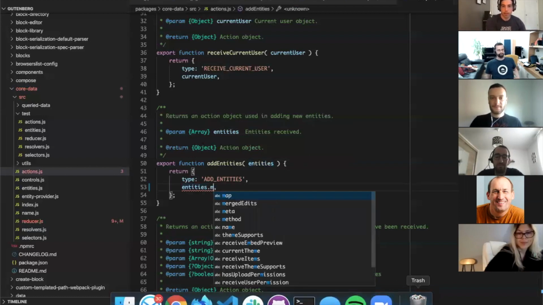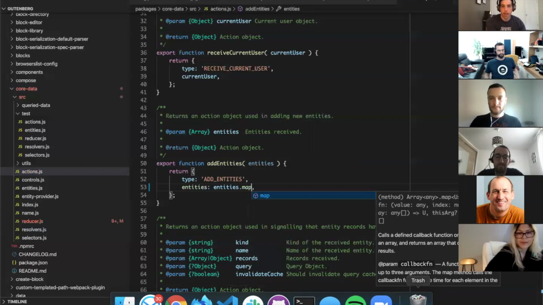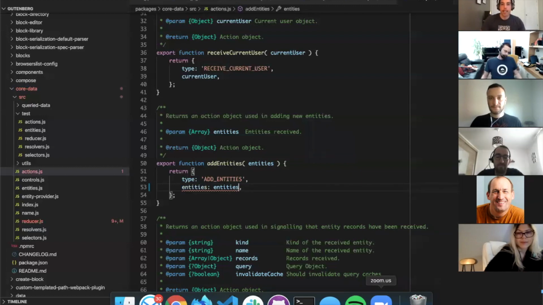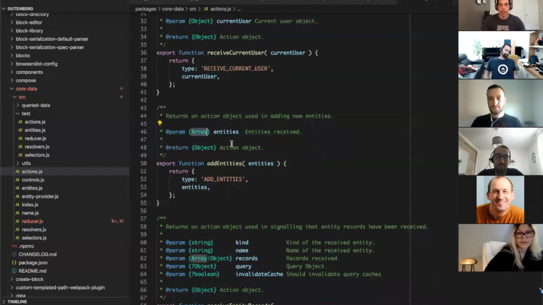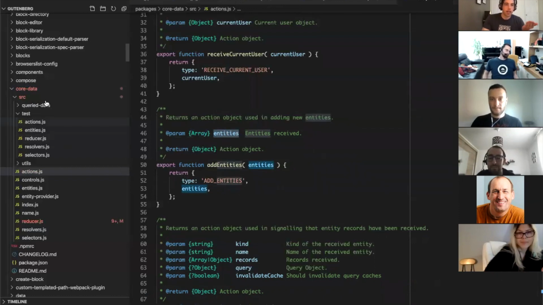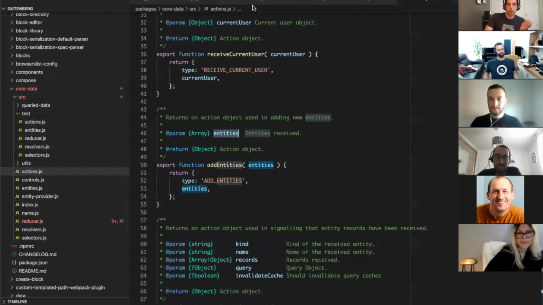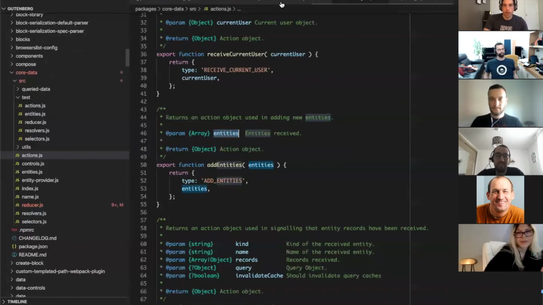But you could do simple things, I think. It knows it's an array, so you get some benefit out of it. Ideally, you would want this to be more specific. As a developer, I'm looking at this and I don't know what an entity is. Actually, I do know what it is, but as far as what properties exist on it, and what we showed earlier, where you could control click through, let me see if I can find an example.